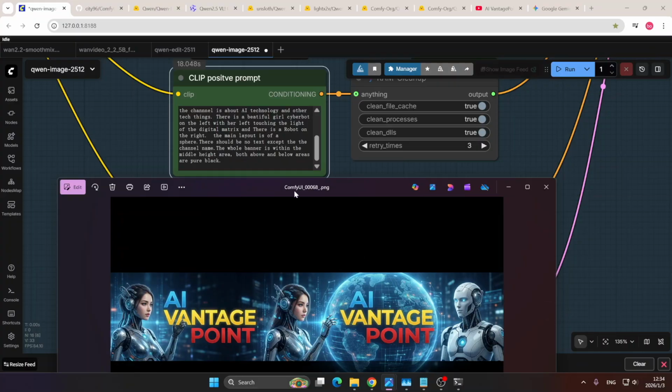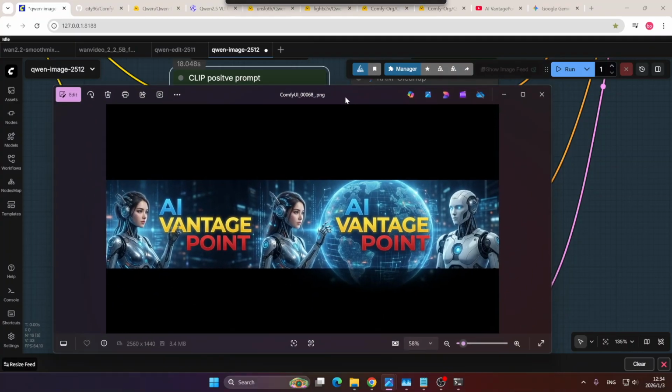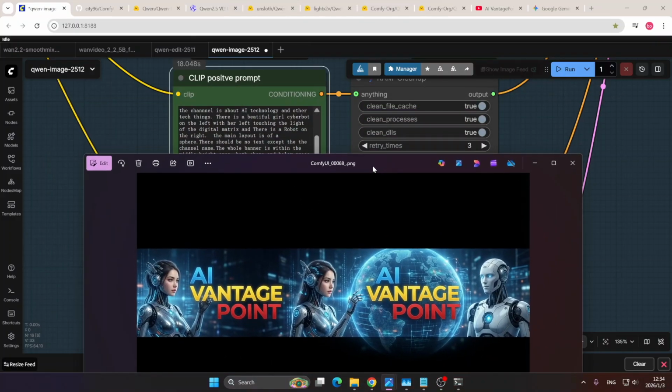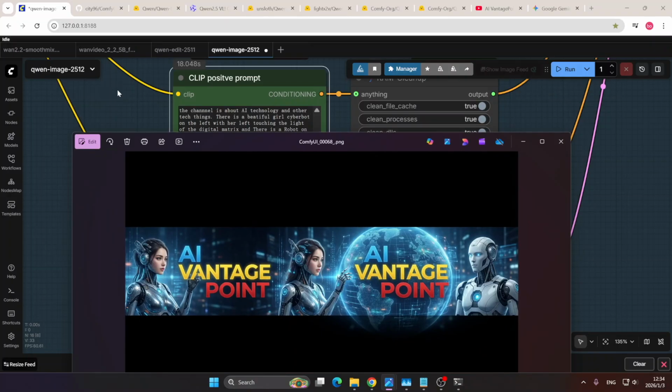And the whole banner is within the middle height area. The above and below areas are pure black. So if you use a T5-based text encoder, it will not do this, because these are very specific instructions about where to put the elements you want in the image.